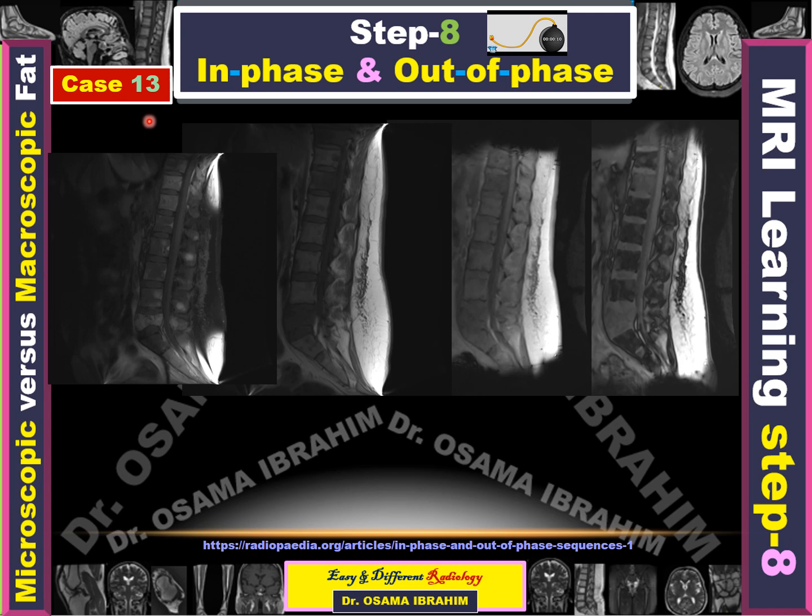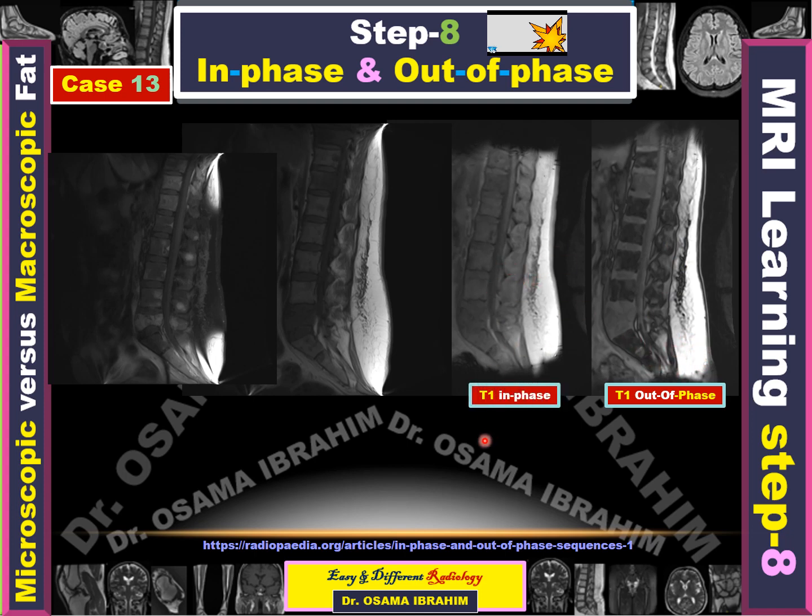And this is the last slide, case 13. Take your 10 seconds to find where the opposed phase is among these. All these are T1 sequences. One of them is opposed phase. This one is opposed phase due to the presence of these lines, which are separating fat from water. Look at those regions, at the prevertebral regions, and the vertebra and the muscle and the fat.